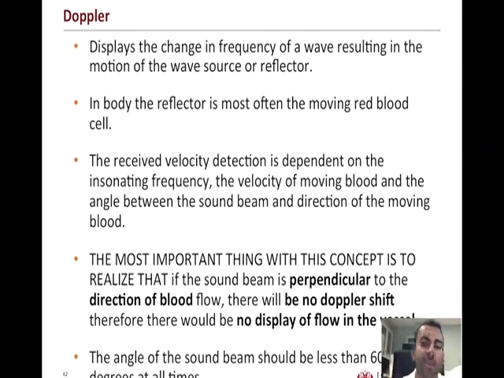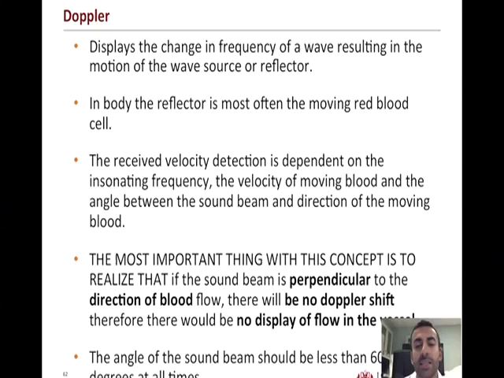Next, Doppler is essentially the ability of using ultrasound to visualize the change in frequency of a wave resulting from the motion of the wave on the reflector. So it uses the Doppler principle. Most of the time when we're using Doppler, we're evaluating the movement of flow, particularly of red blood flow or of blood flow. The received velocity detection is dependent on the instantaneous frequency.